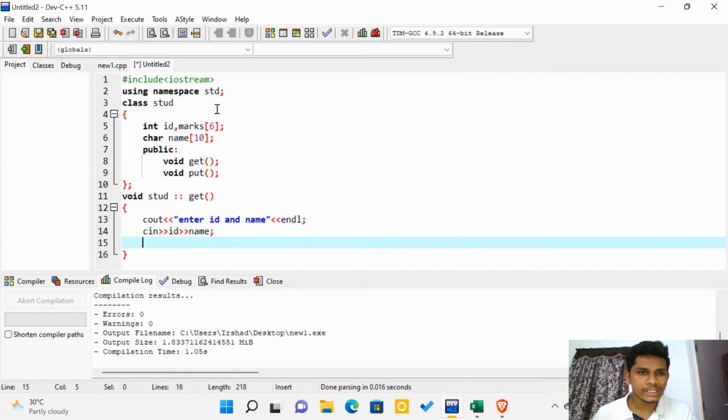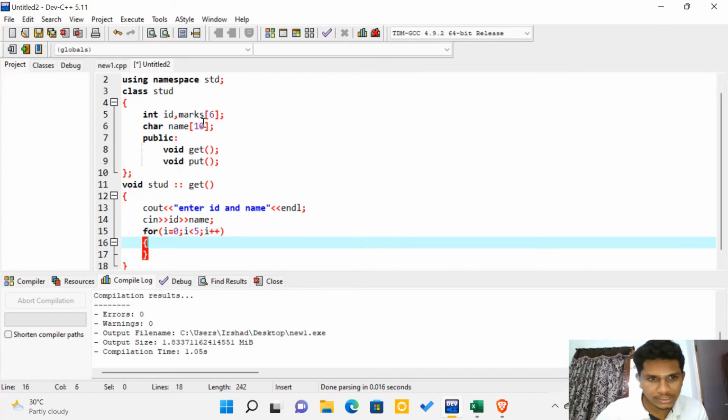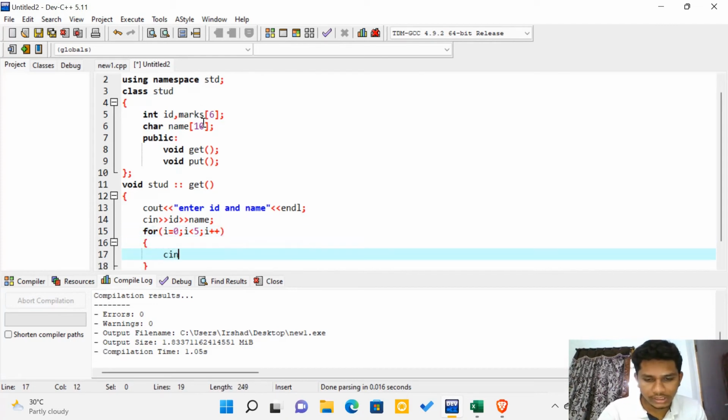Here we cannot directly take input as marks, right? Because we have six different marks. So for that, for i equals 0 to i less than 6, or i less than 5 would be fine, because we are starting the initialization from 0, right? So i plus plus, cin of marks of i.